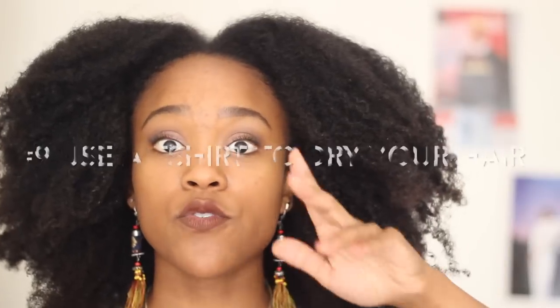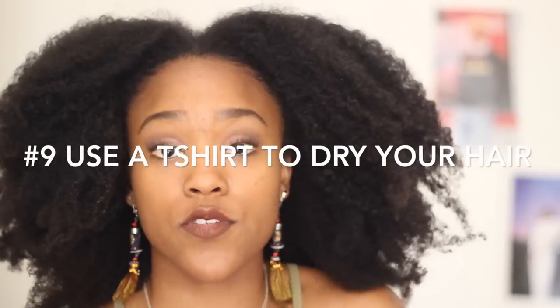Make sure you have your conditioner and scrunchies in your swim bag with extras. Also — dry your hair with a t-shirt, not a towel. The fibers in a towel will cause breakage on natural hair, while a t-shirt is smoother and helps prevent further breakage. That's a big one — use a t-shirt whether you have braids or not, so keep extra t-shirts in your bag.